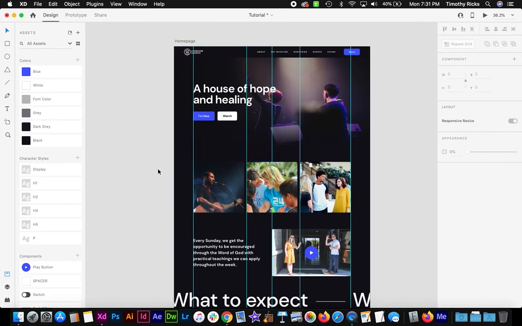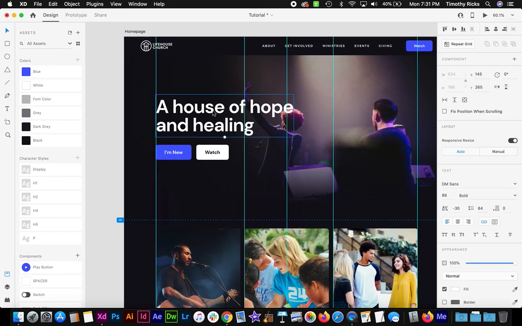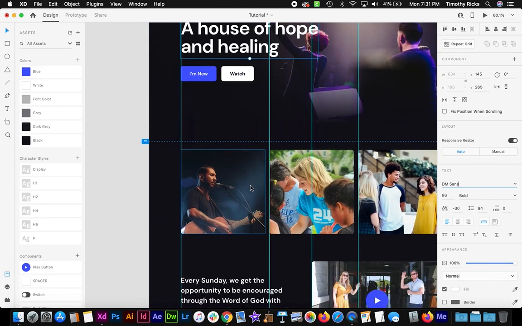And basically what I'm going to do is start inputting some things into Webflow that we're going to need. Like we know for sure we're going to need a specific font. This font is called DM Sans. It's a free Google font.